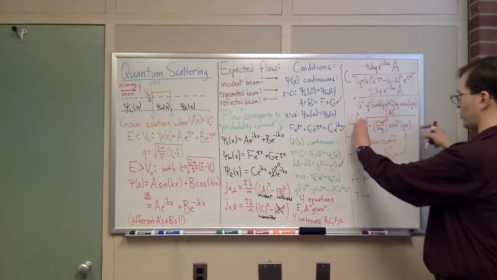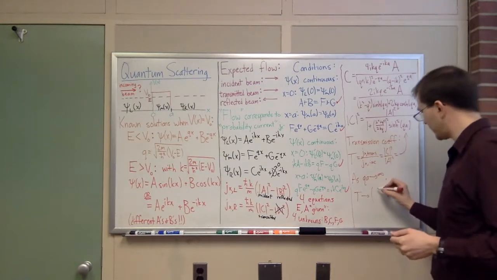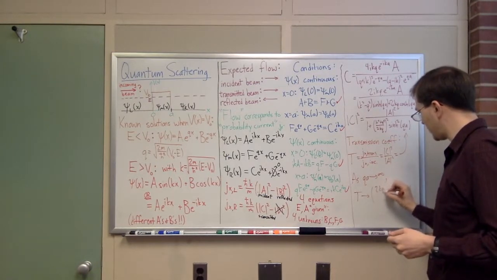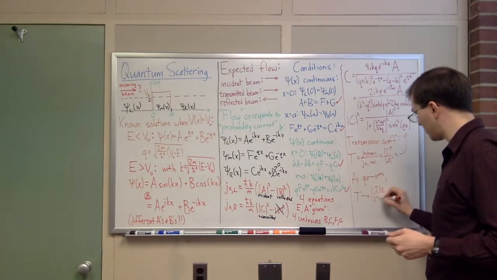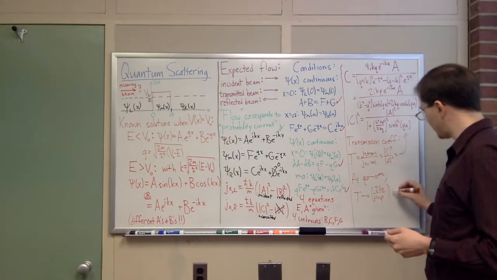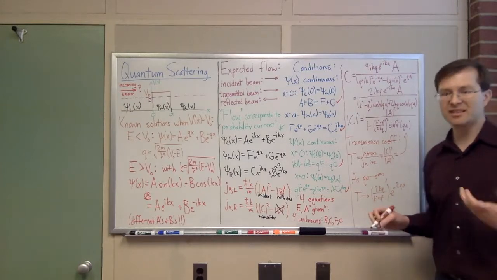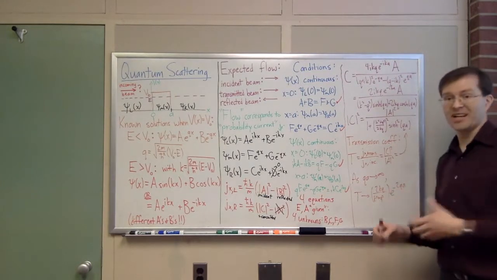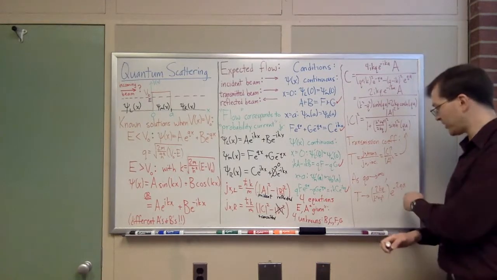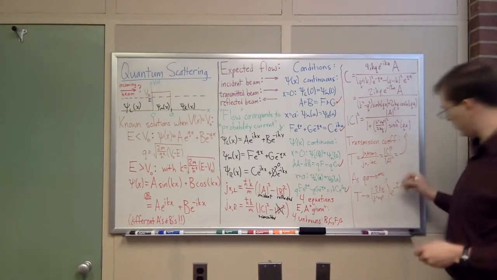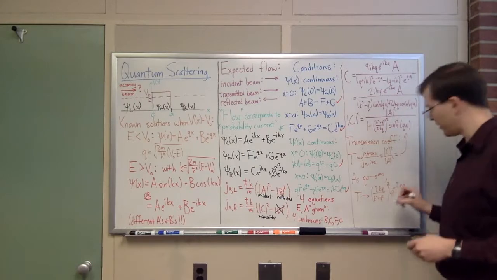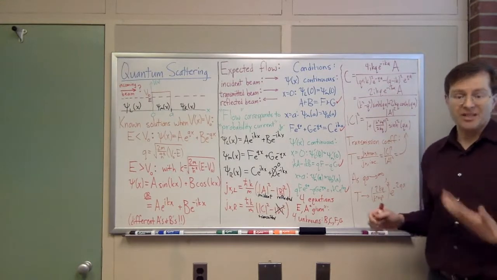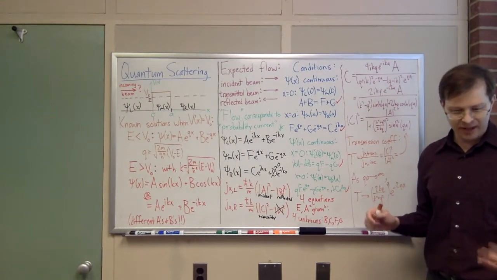This term gets much bigger than 1, so I end up getting that T is 2kq over k squared plus q squared, squared, times e to the minus 2qa in that limit. T becomes this exponential decay factor of the width of the barrier. And this is squared, sorry, this is squared.